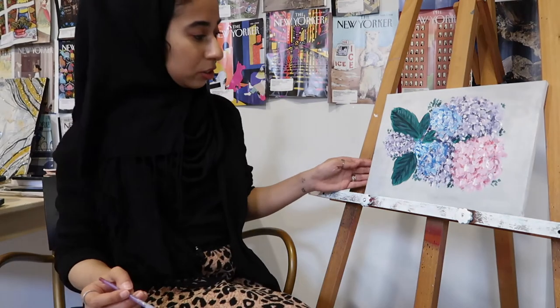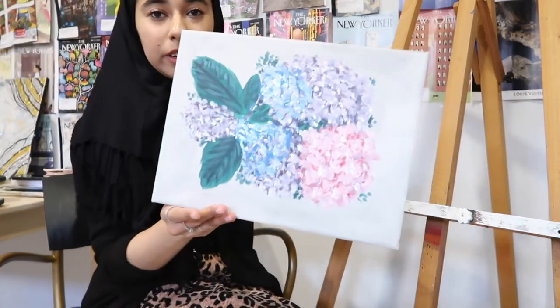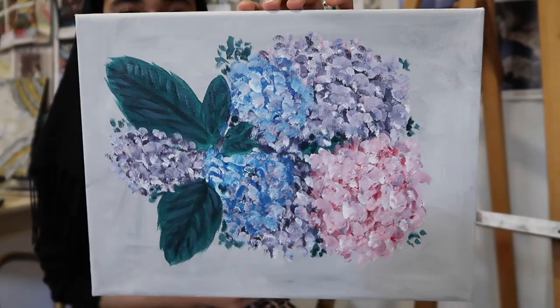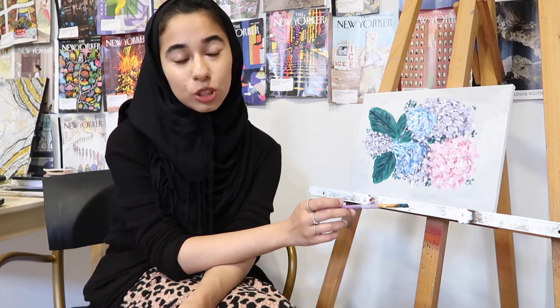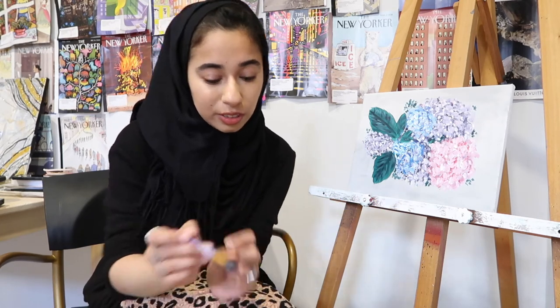I've added on some extra leaves that weren't really in her original, but I just felt like it was necessary in my painting. Yeah, the more I fuss, the more it's gonna get crazy. So I feel like I've done most of it by now. I'm just gonna go back and watch some of the details in the video that I can't retain, but I'm assuming it's like she had these darker paint strokes in there. Need to watch what she did though, so just 1 second.